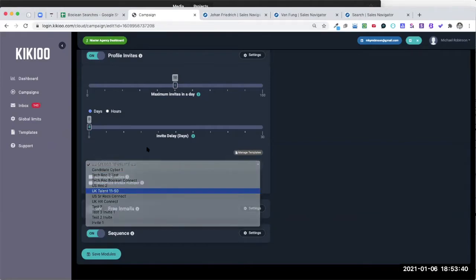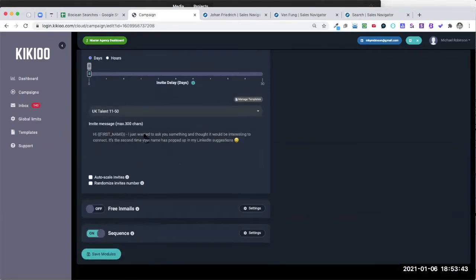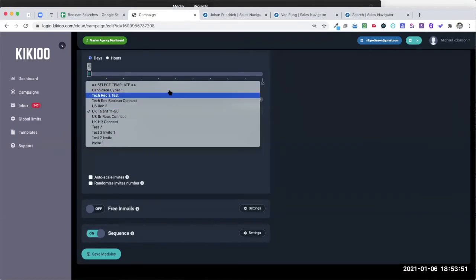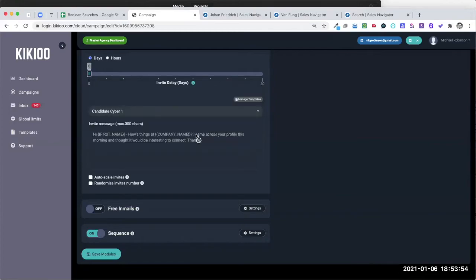So, there's lots of different templates in here. For me, I just try and keep something light and fluffy. And one tip is mention a business name. I've been finding that business names, so one of my more recent ones here, how's things at company name? I came across your profile, etc. I find that when you use the first name and the company name, it has a better result than just a first name. And the reason for that is because people much less commonly automate using company names. So because we pull that into our database, it's a very easy addition to a message, and it increases the amount of response you get.